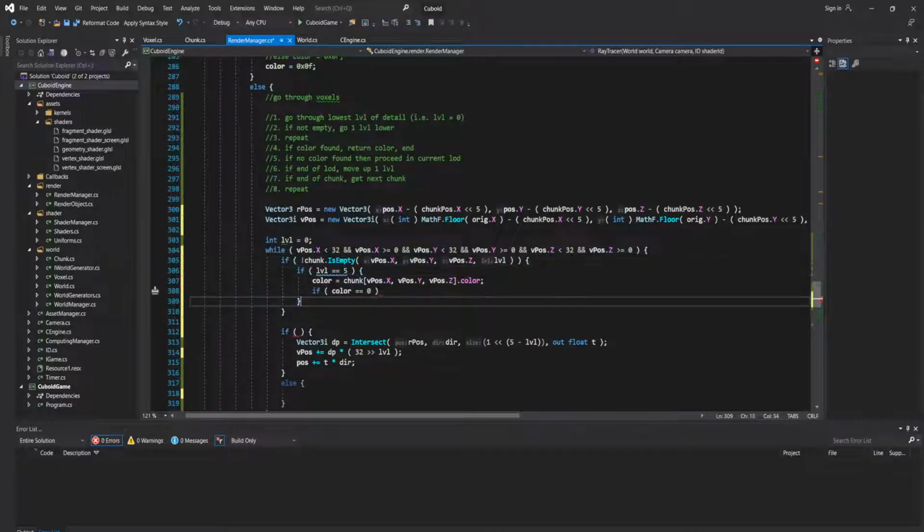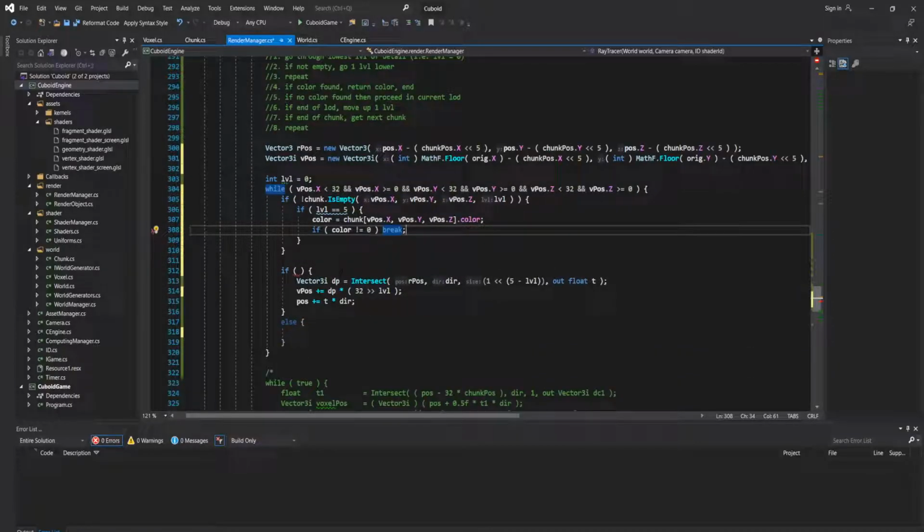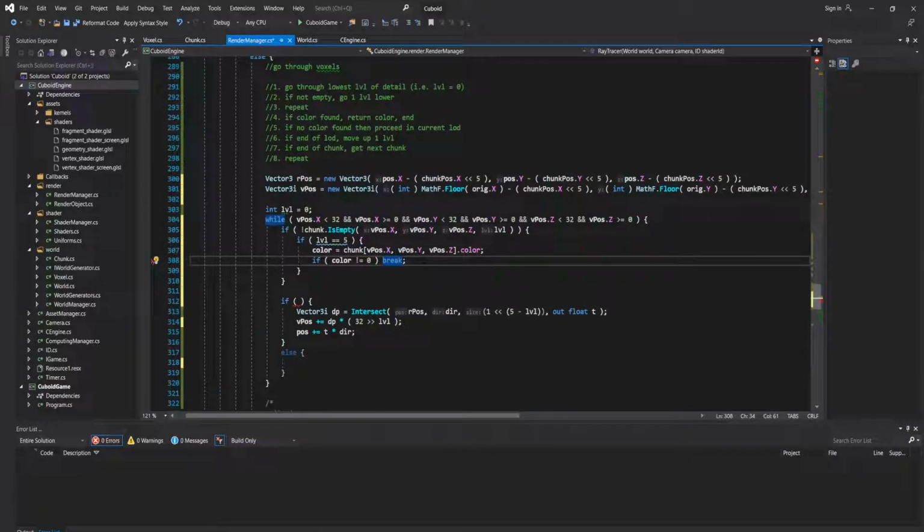Yeah, I know I will update level soon. If color is now not equal to 0 anymore, then I want to break, and we will break out of everything. Otherwise, I just want to continue here.